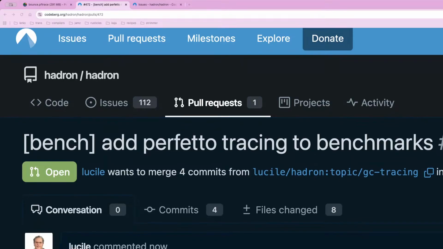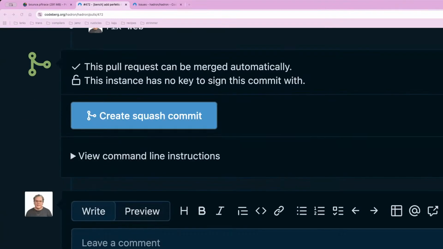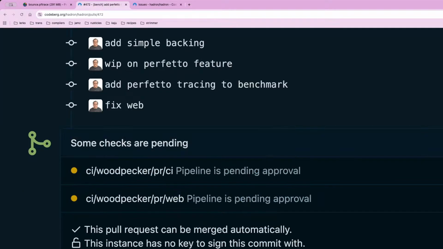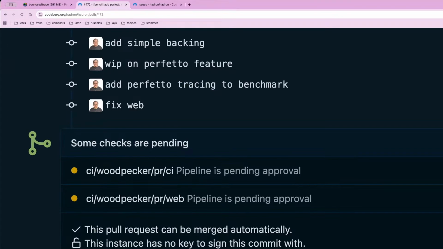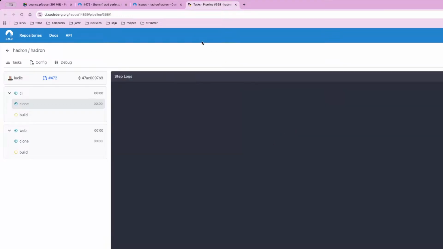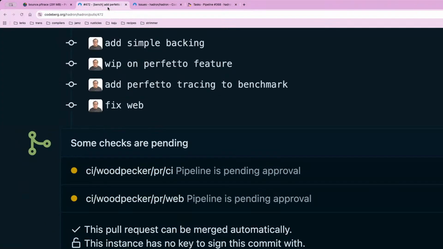Oh, I don't know why this is so cropped looking. I need to prepare a web browser before I broadcast. All right, so we got the pipeline. Oh, I see. It's like making the window. That's not what I wanted.